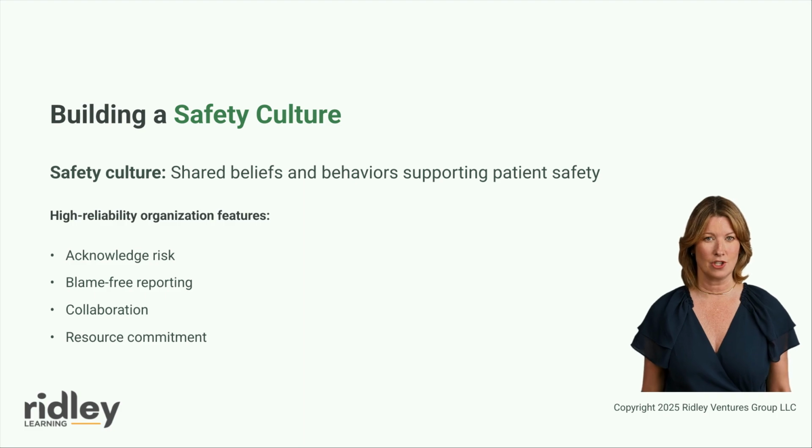Now let's move into Section 3, which covers building a resilient culture of safety. While tools like root cause analysis are essential for reacting to and learning from errors, the ultimate goal of a patient safety program is to create an organization that is proactively and continuously resistant to failure. This requires building and sustaining a robust culture of safety.